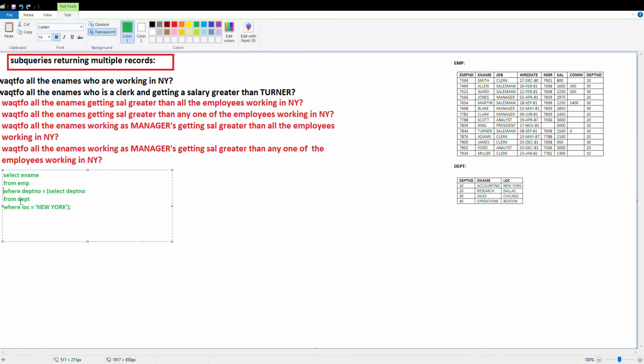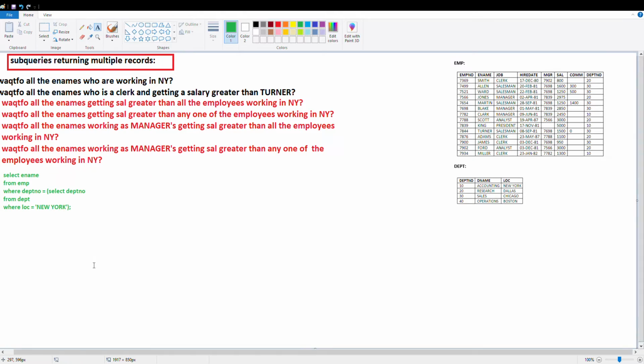Very simple. Why is it called a subquery spanning more than one table? Because we are using two tables, one is EMP, one is department. Since the data is spread across two tables, we have to use two tables to solve this question. So what is the fundamental principle of writing a subquery? Whenever you're writing a subquery, the outer query condition column and the inner query selection column should be matching. So straightforward. Hopefully everyone has understood this question.